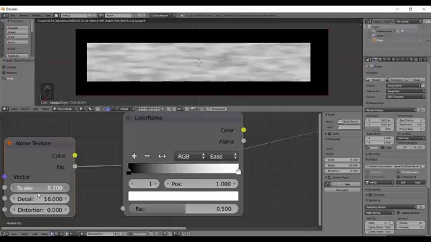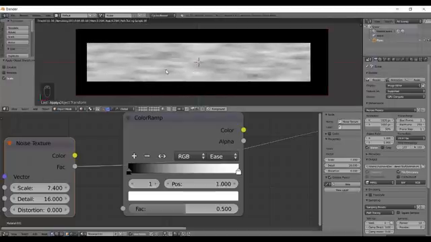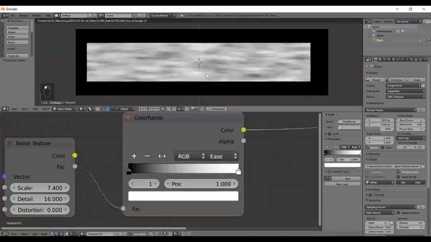So you can see it's very detailed, and there are many varieties of colors between gray and white over here. So we're gonna put this factor into the factor, and now if you press Ctrl Shift left click, you can see we still see the noise texture because both the pointers are at their extreme position.